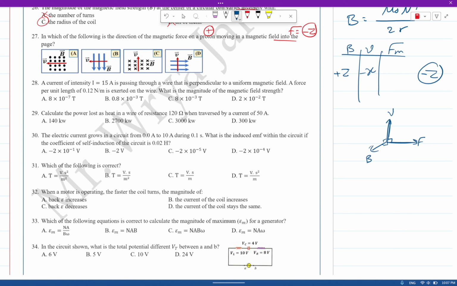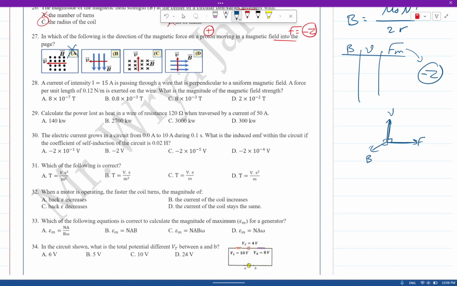point your fingers upward to the ceiling, to the top, and then your thumb to your left, basically towards x negative. You'll see that your palm is basically facing in front of you, and of course that is going to be y positive. But the question says the magnetic force is into the page, so option A is going to be incorrect. What about option B? We could have said incorrect from the beginning because the magnetic field was on the z-axis as well, so we cannot have two things on the same axis.